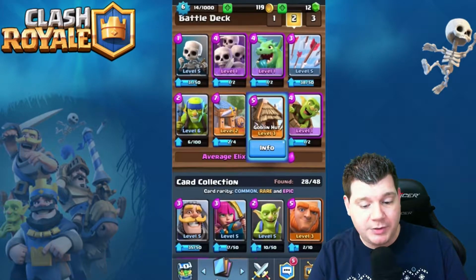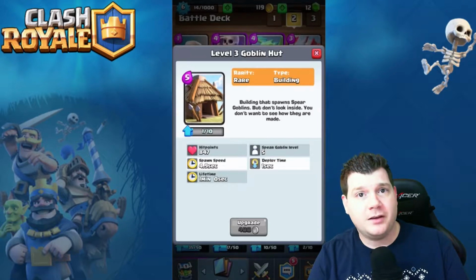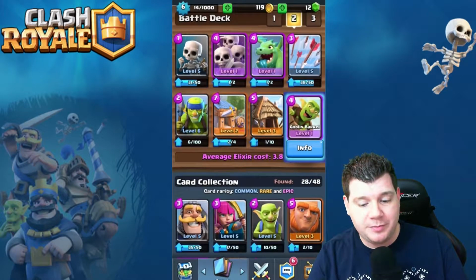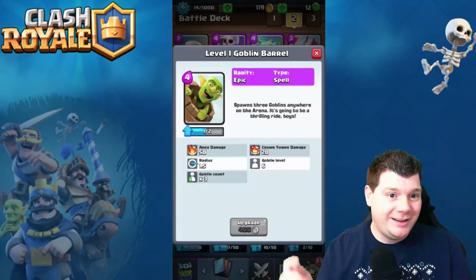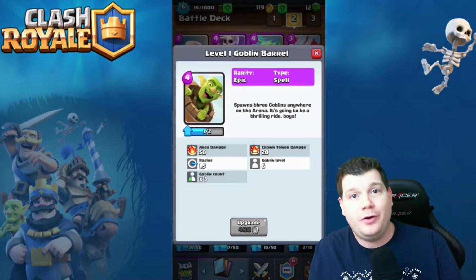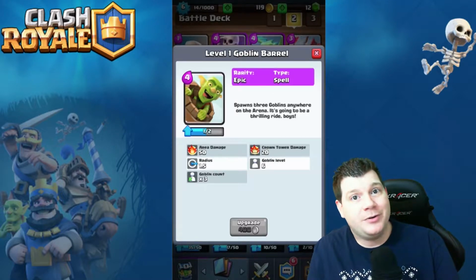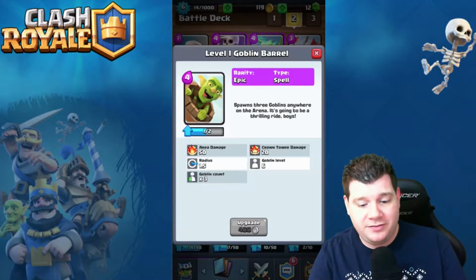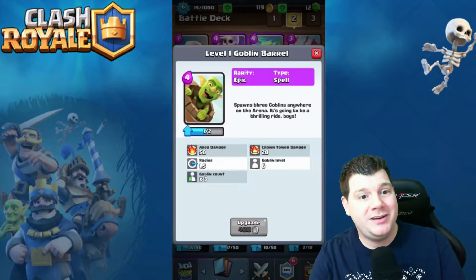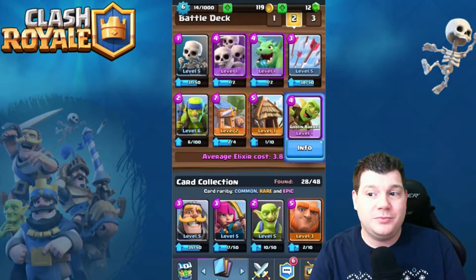Then I use the Goblin Hut. Another nice thing, these are the Spear Goblins, so they can hit the air as well. And then I use the Goblin Barrel. The Goblin Barrel is actually kind of epic in rarity. You can fling troops all the way across the field. Depending on the circumstance, they can get burned down quite a bit, so you have to watch when you do it. But it spawns 3 goblins. It actually does quite a bit of damage, I must say.